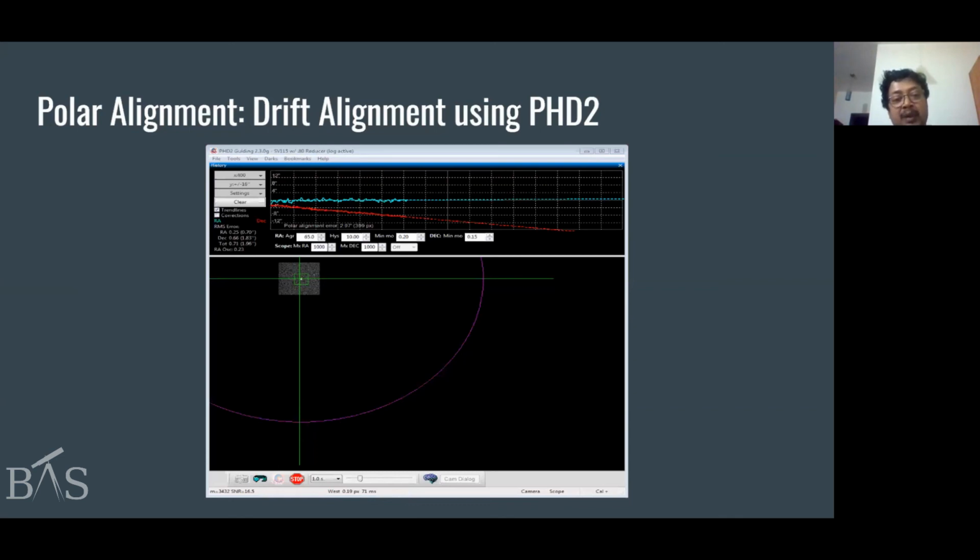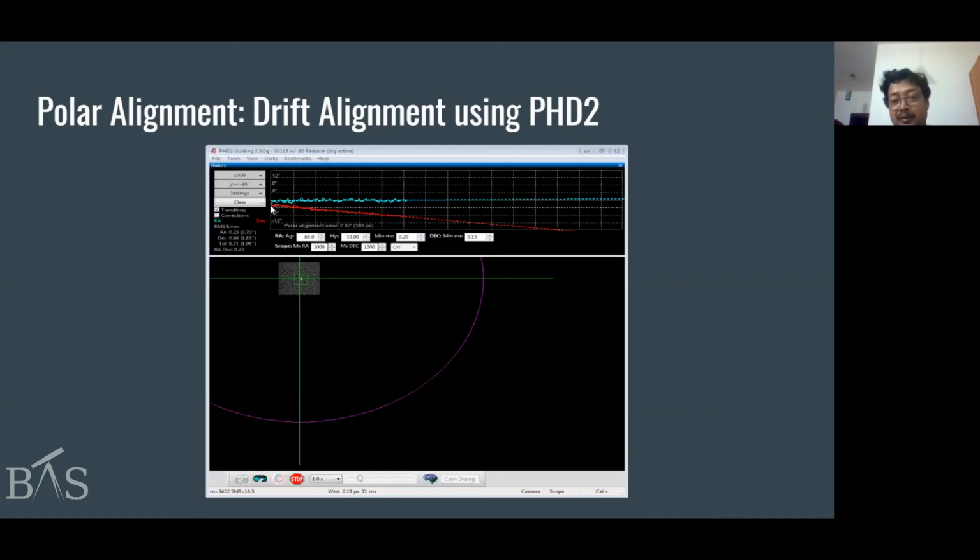Okay, so while you're correcting, don't go overboard and definitely never cross this line. That's number 2. And don't listen to the PHD2 advice, which says that you need to bring the star on the line. Don't listen to that as well. You can always go small step at a time. As you become more polar aligned, this particular circle will become smaller and smaller, and your corrections should also become smaller and smaller.